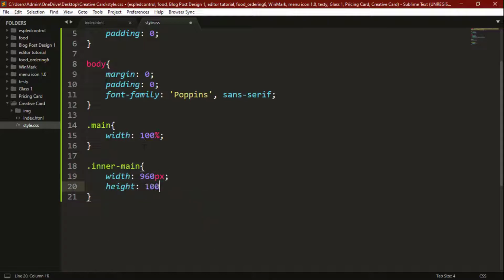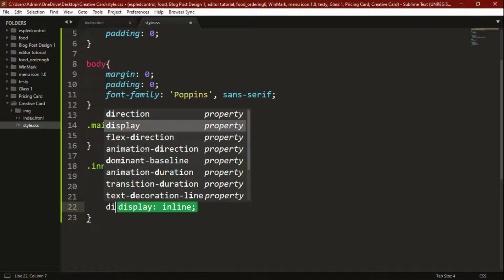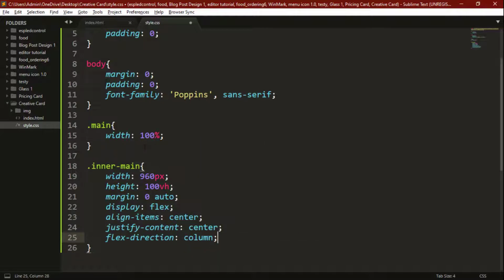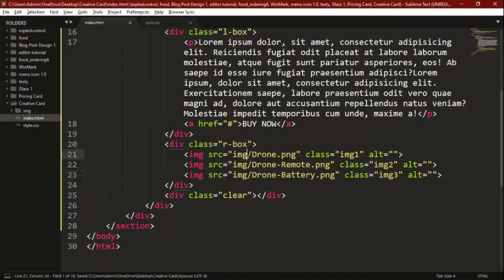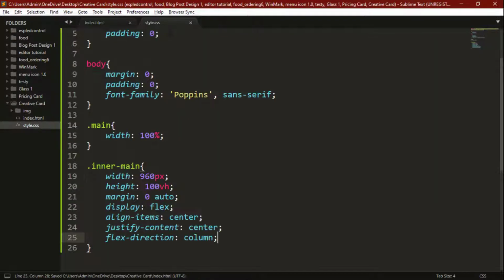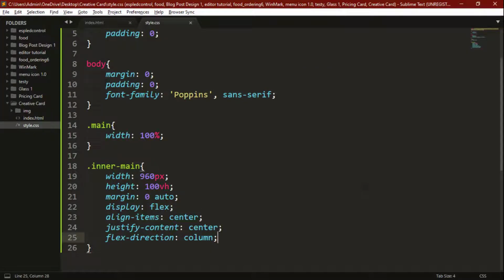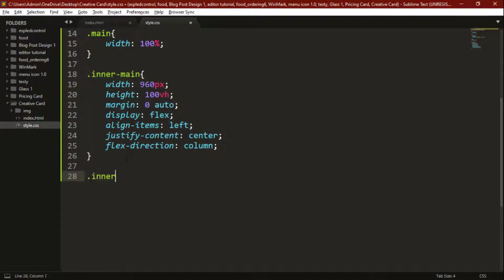Now target the inner main class and style this class just like me. For easy working purposes I am closing the img text, later I will turn it on. Now you can see our style is affecting. Make the align items left for better looking. Now target the h1 tag inside inner main and style it like me.